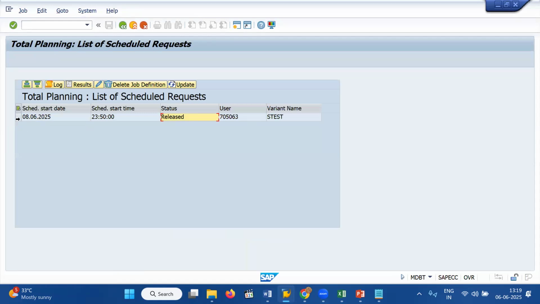So automatically at this time it will start executing once this time has arrived, and based on the volume of the data, it will complete. This is how you can directly schedule a batch job by using MDBT. This is one option. So is this clear before moving into creating batch jobs separately?